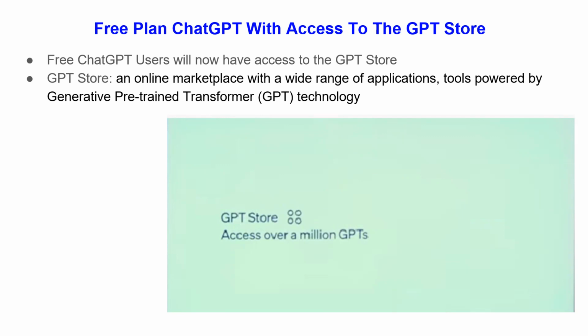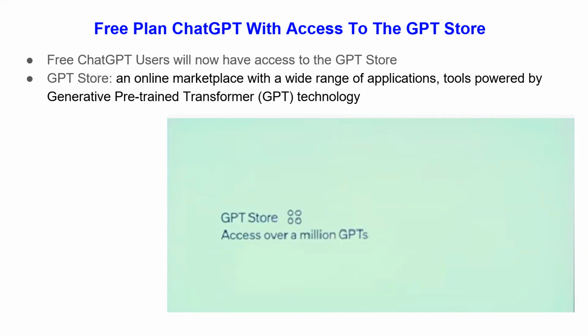So you find that they now have access to the GPT store. So what is the GPT store? The GPT store, if you didn't know, is an online marketplace that has a wide range of applications and tools that are powered by the generative pre-trained transformer technology. That's what GPT means, okay? So let me give an example. Let's say Calendly, maybe, or any other tool, Google being one of them.